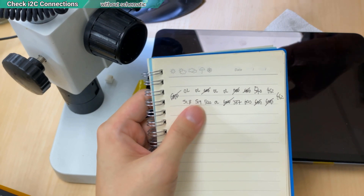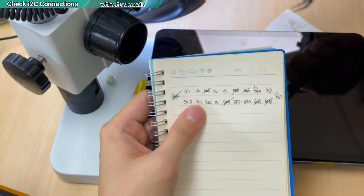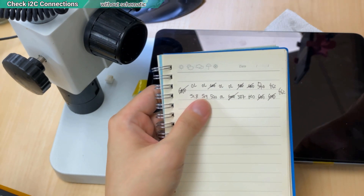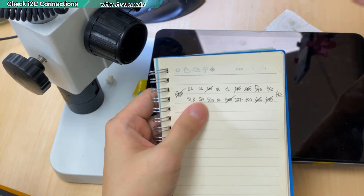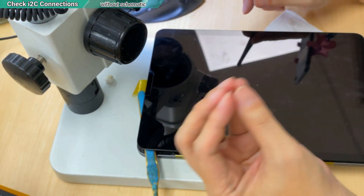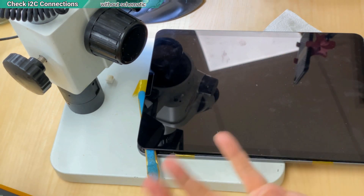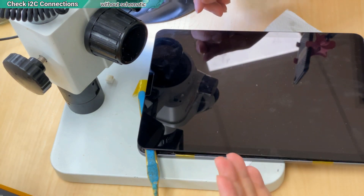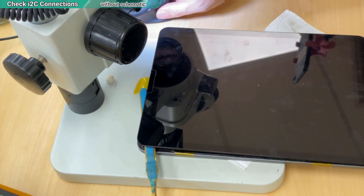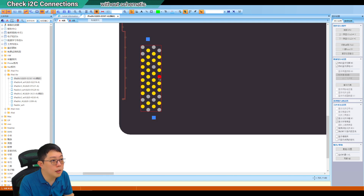I am not going to explain too much about I2C here — this is not too technical. If you want to learn further, you should join my online course, where I already have a full explanation, including what kind of symptoms and behavior they have. I look at the value here, and I already know which one is the I2C — that easy. Because in my course I also teach the measurement technique called resistance logic — what resistance should be 300, 400, 500, maybe short, half short. This is in the basics, semester one. Counting from pin 1 through 6, this one is the I2C.